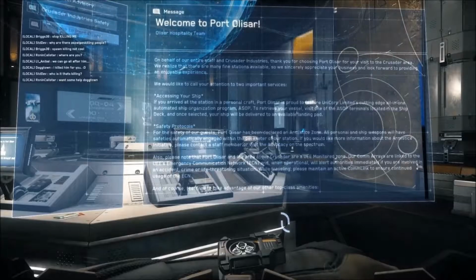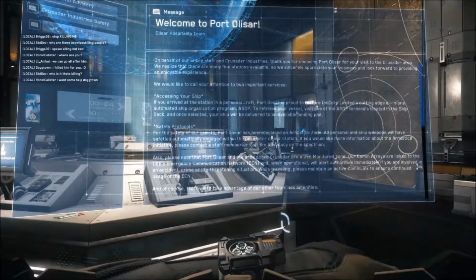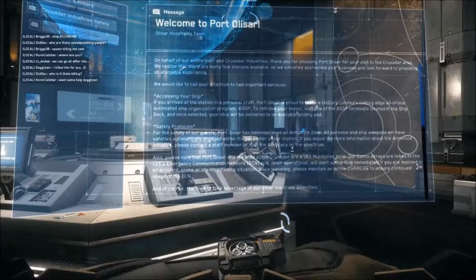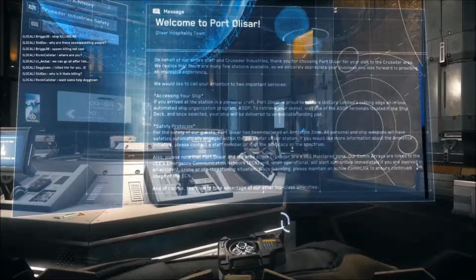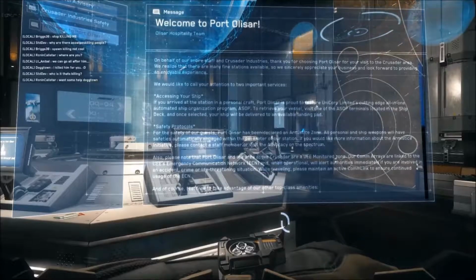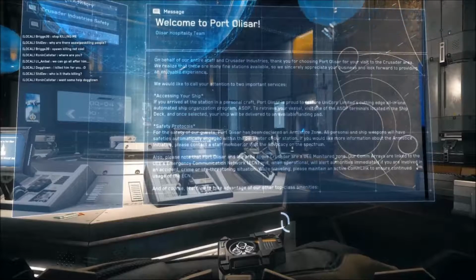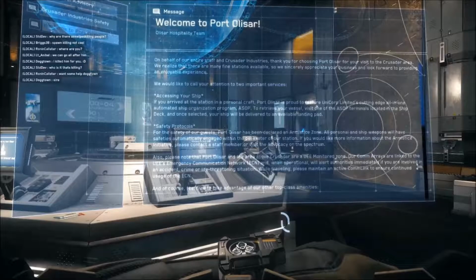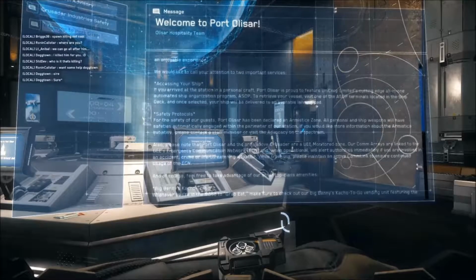You know, when you arrive, how do you access your ship? What are the safety protocols? It's an armistice zone, kind of like we already discussed. Calling the ships is pretty buggy right now. Some of the monitors work, some of them don't.